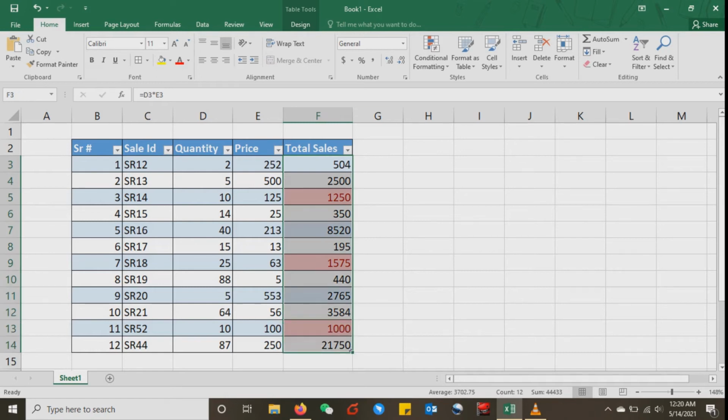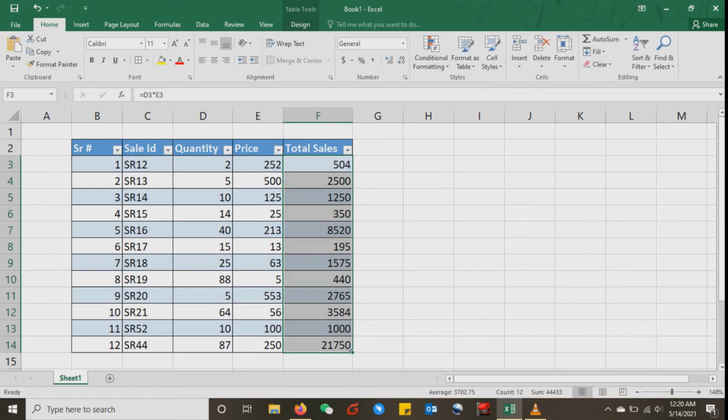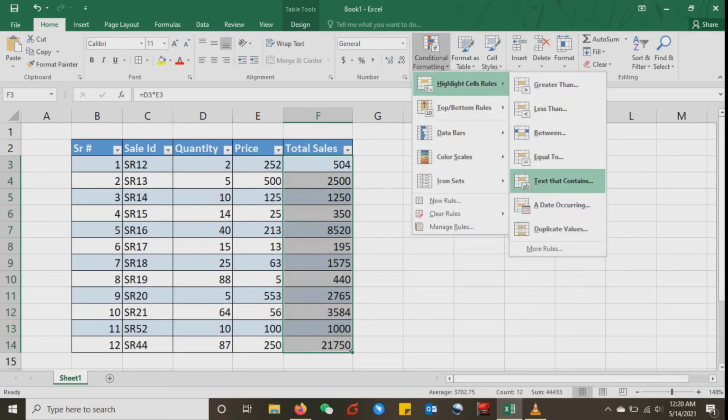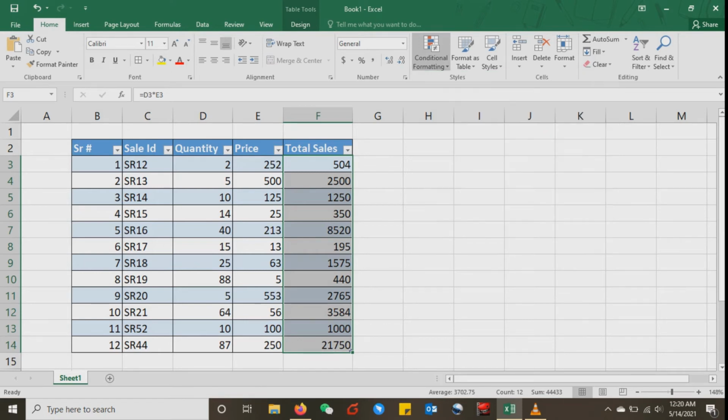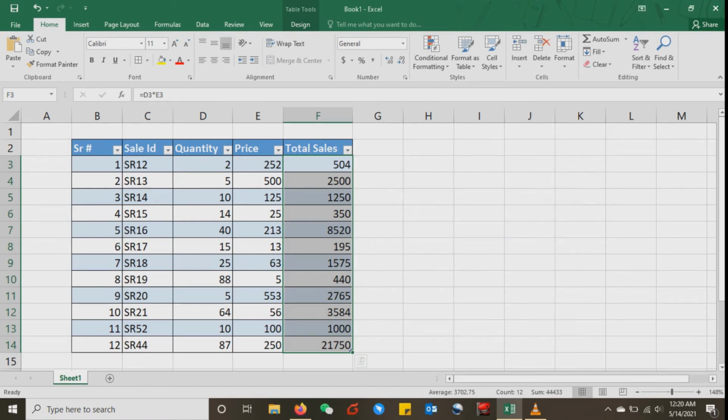So let's clear this rule from this table. Now I try this new one, that it contains duplicate values. This can be an interesting case because in some scenarios you can be looking at some issues, or you can be looking at some values where there should not be multiple values but you are getting multiple values. Interesting case is here.